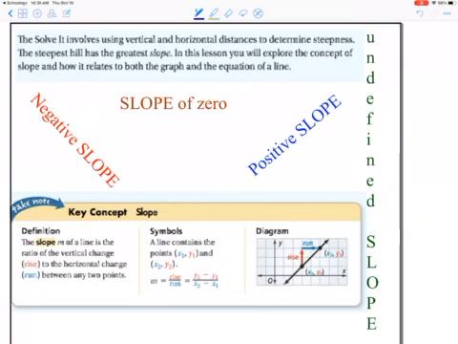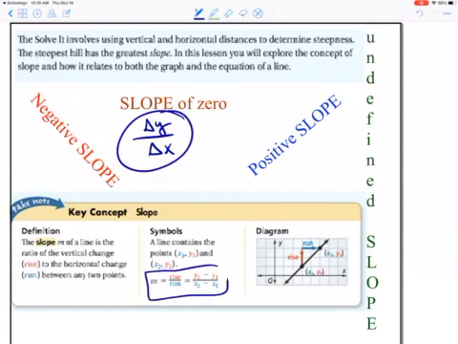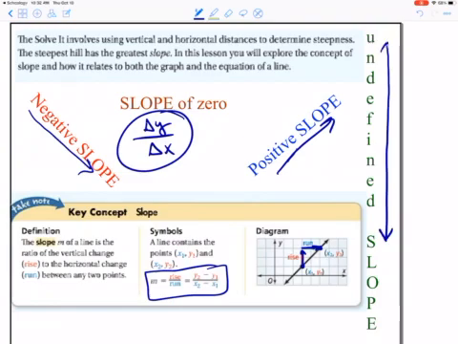Slope is our change in y over our change in x. That's how we find slope. We call it rise over run. So if I'm finding the slope between 2 points, I see how much I need to rise and how much I need to run to the right or left. So rise: up is positive, down is negative, and run: left is negative, right is positive. A negative slope will be a decreasing line, a positive slope is an increasing line, and if we have a vertical line, the slope is undefined. If we have a horizontal line, the slope is 0.